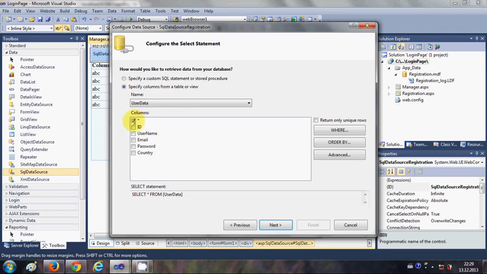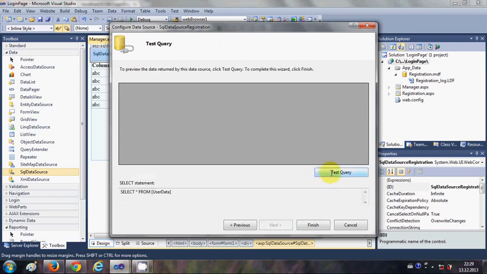I will leave it as default, which is star, and it implies that I want to see all the data, or you can individually select whatever data you want to see. I will just leave it as the default star, and I will click next, and I will test my query if my database is connected or not.